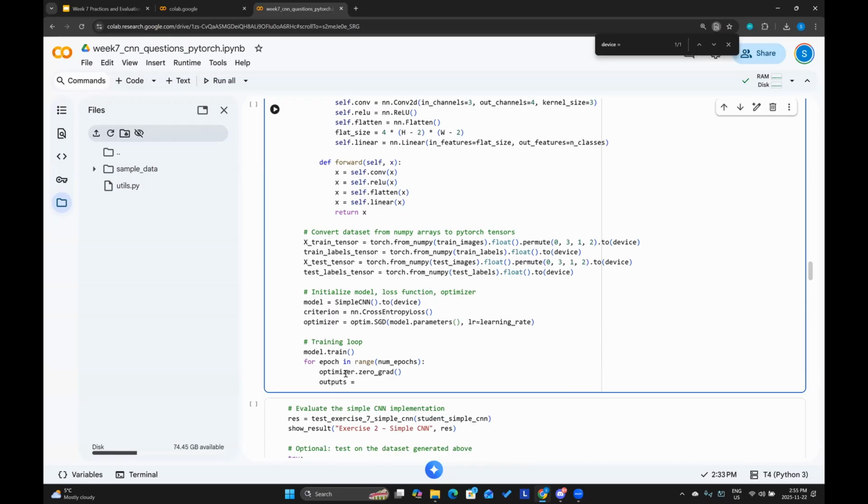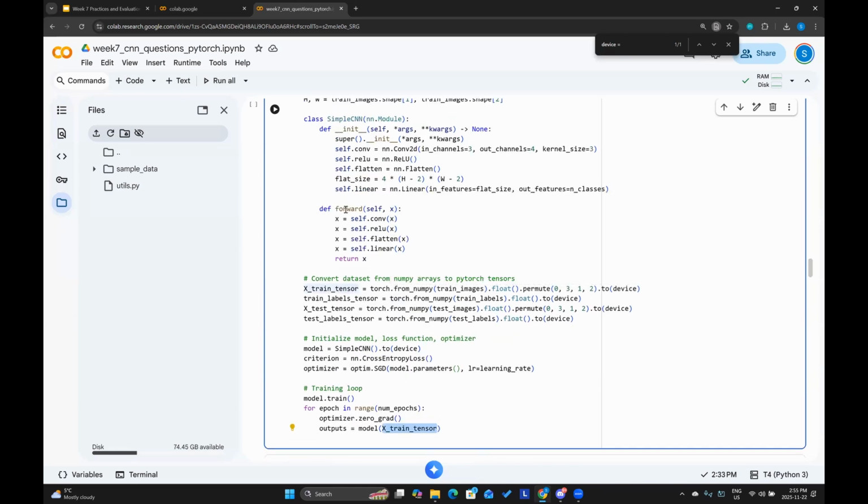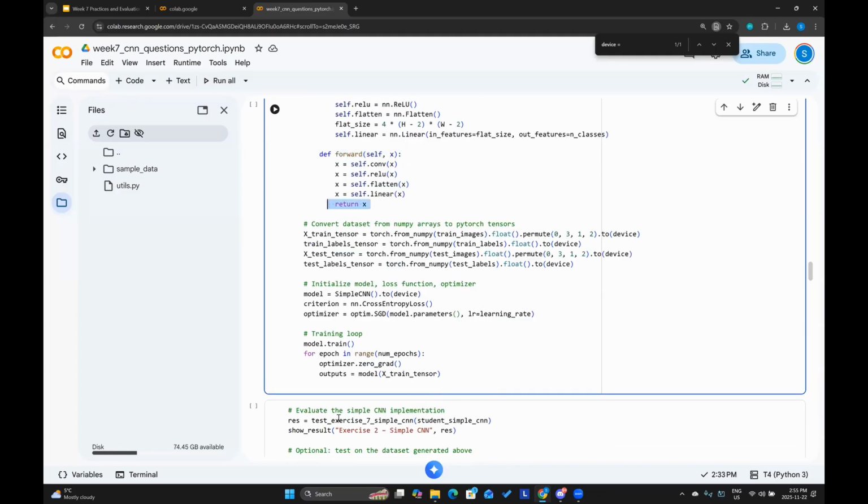So that's going to be our outputs. You're able to call your model just this way. So this is going to pass in the training tensor, or your training data, through this forward loop and give you your outputs.